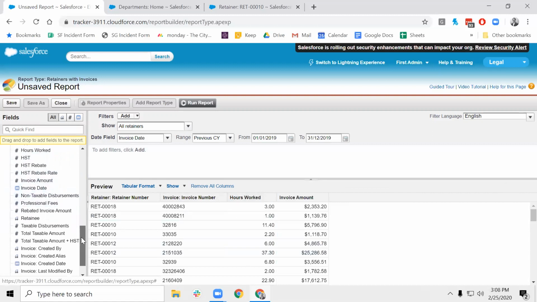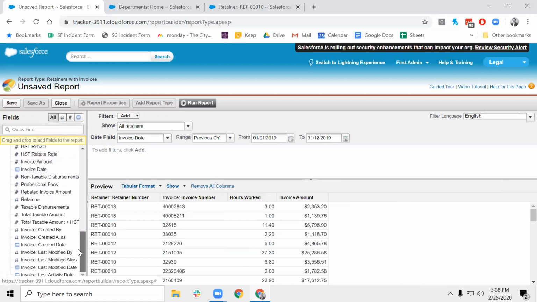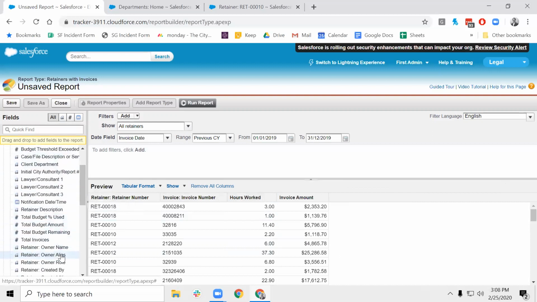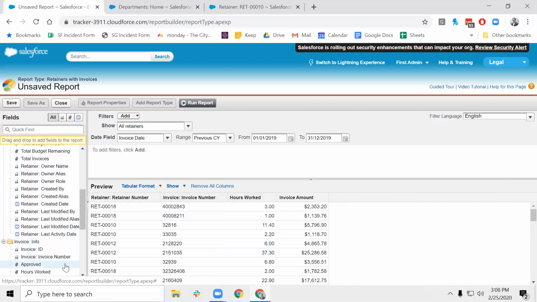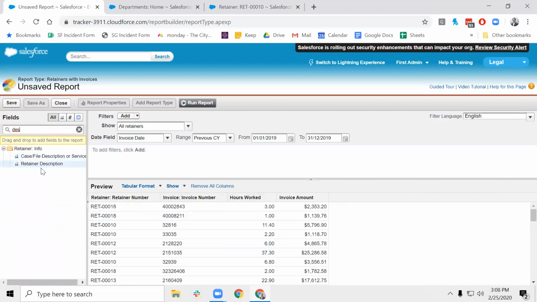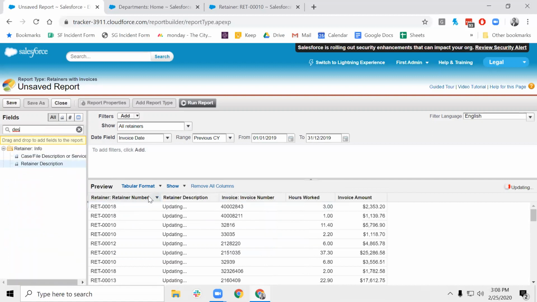Yeah. Do we want to see our invoice description? Yep. Oh, we want to see our retainer description. Where's our retainer description? Retainer description, and I drop that right there.